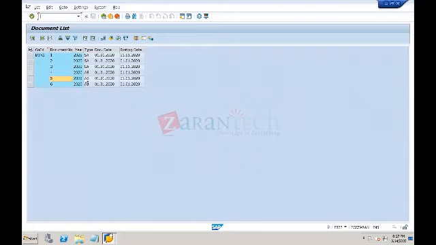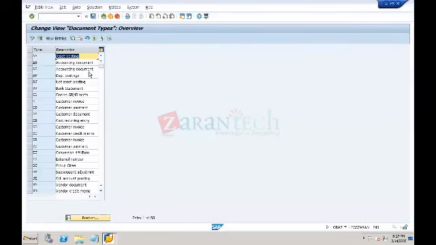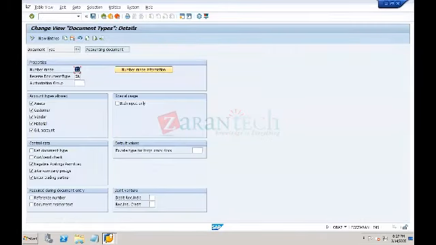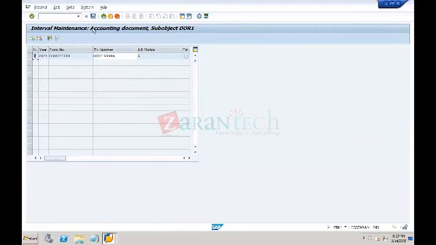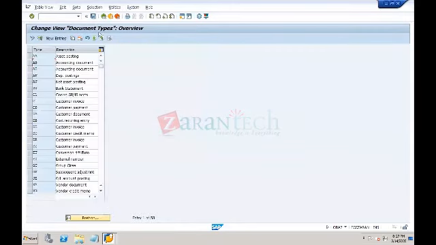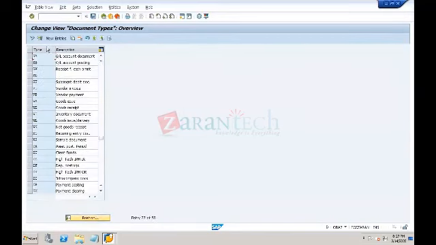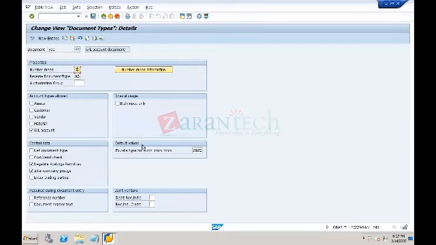However, if you see that scenario here, a continuous number is taken. Each document type does not have a separate set of numbers. I see 1, 2, 3, 4 as a continuous series number, correct? See, I'll tell you. AB, double click, 01, number range information, 01. For AB it is 01. Now let us see for SA. Double click, 01. For AB and SA, it is standard. We are using the same number range, 01.